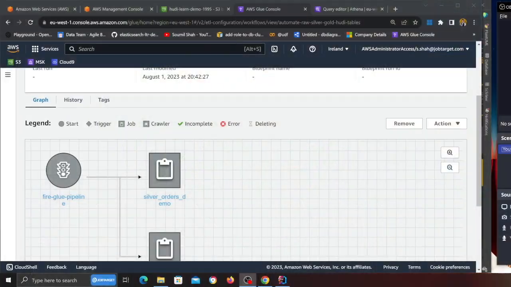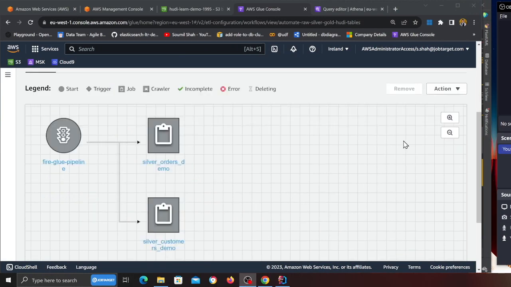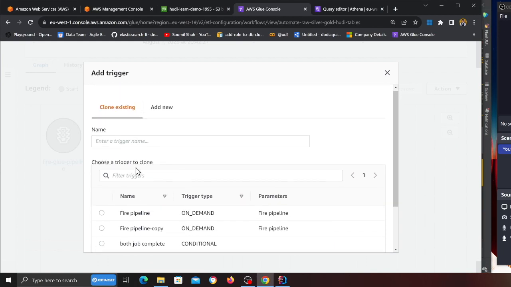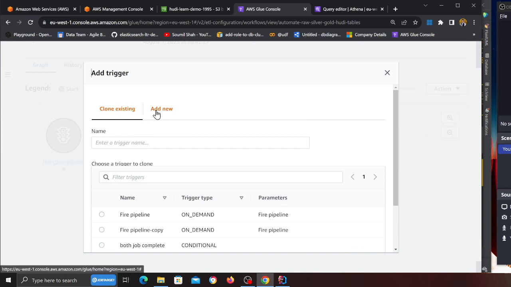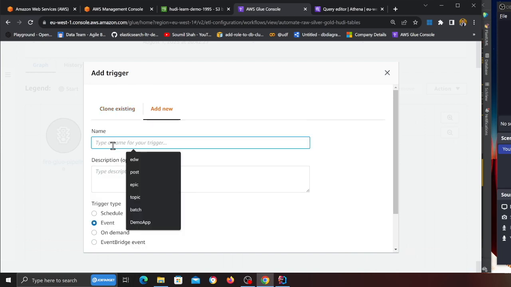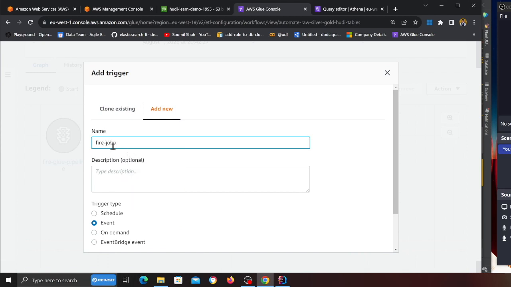So far so good, right? Now we want to add a state, meaning once both of the jobs are complete, then and only then I want to fire my third part, right? So let's take a look at that part. All right, so now we will click on this drop down and click on add trigger. Now basically what you want to do over here is go to add new and fire jobs when both are complete.